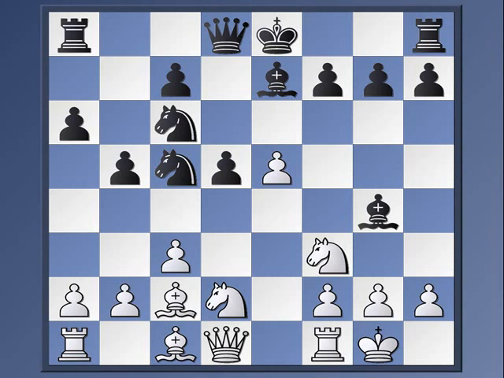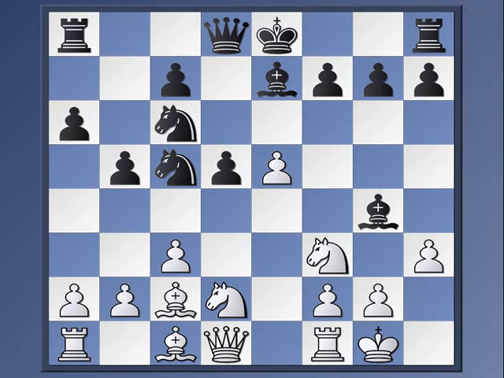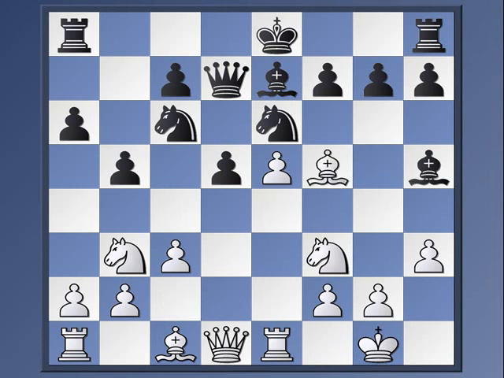Okay, after bishop to g4, we play either h3 or rook to e1. Alright, rook e1 is more common, but we can transpose. So for instance, h3, bishop h5, rook e1, queen d7. And now if knight to f1, we'll transpose back to the 12 rook e1 lines. Okay, white can also play knight b3 though. Knight e6, bishop f5, and that's one of the points behind h3.